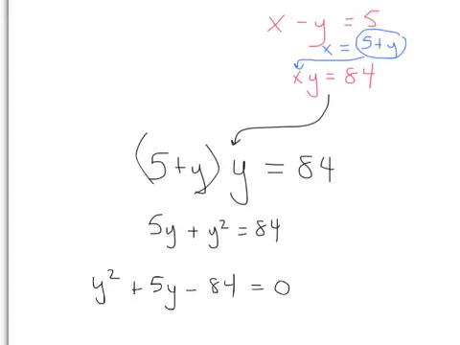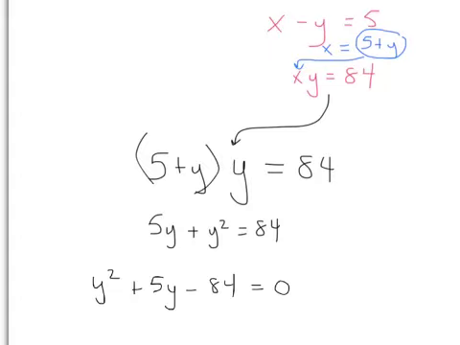Because this lesson 4.8 is about what we just did. Everything else from this point on, you can do on your own. I mean, we'll do it, but you can do it already from what we learned. But you need to make sure this makes sense. So for this problem, we started with the fact that the difference between those numbers is 5. The product is 84. We solved for one in terms of the other, moved it into the equation, rewrote our product equation, then distributed, then moved it over to put it in standard quadratic form.